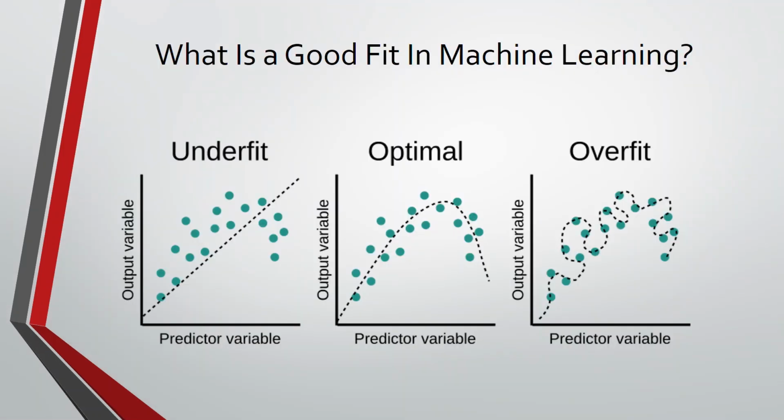So what is a good fit? A linear curve that best fits the data is neither an overfitting nor an underfitting model, but is just right. And of course, we have the nice examples here, where the overfitting line goes up and down, with every point trying to be included. With underfitting, the line really is off from where the data is. And then a good fit minimizes the error coming through.